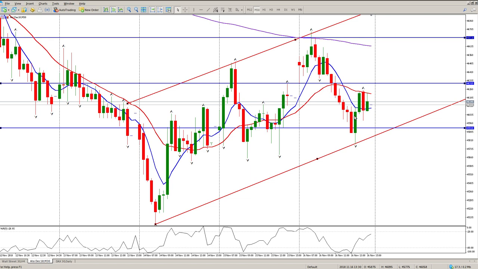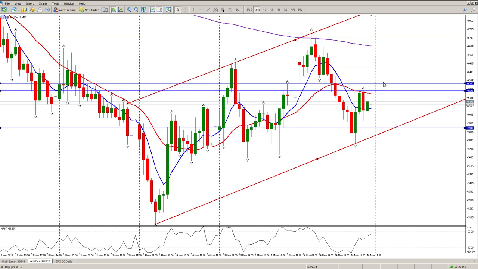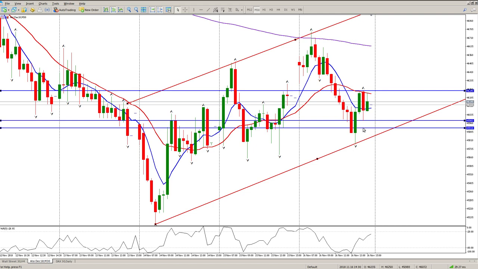To me, I think the Dow's got a little bit more, how do I put it, structure, or even the NASDAQ or the S&P 500. So if you are trading this today, I would seriously look at the closing range from Friday. So your two levels that you need to watch are 46,245 and 45,983. A break above or below those is going to set the scene.